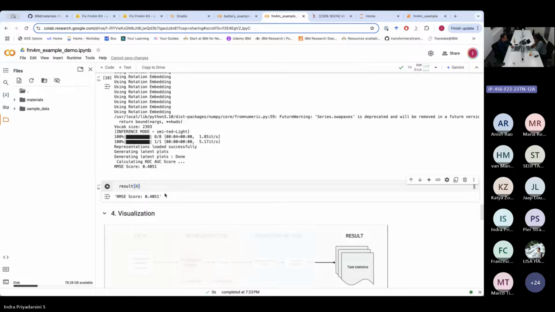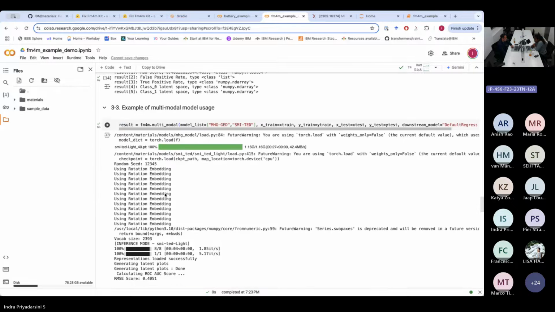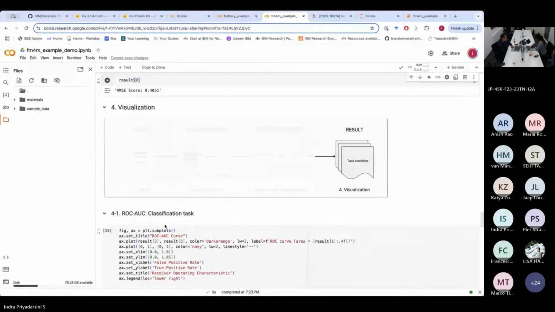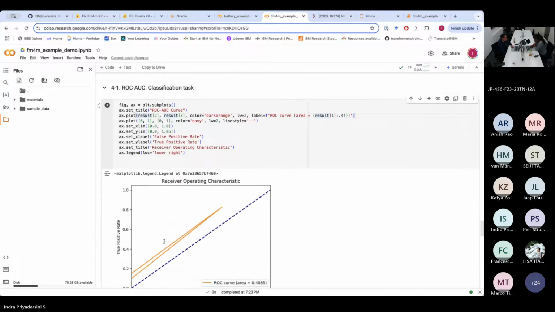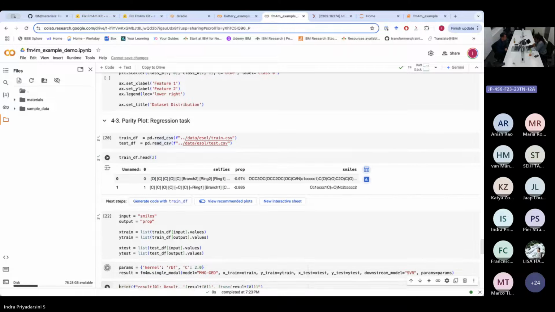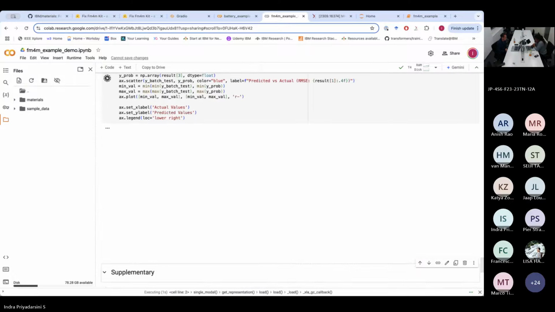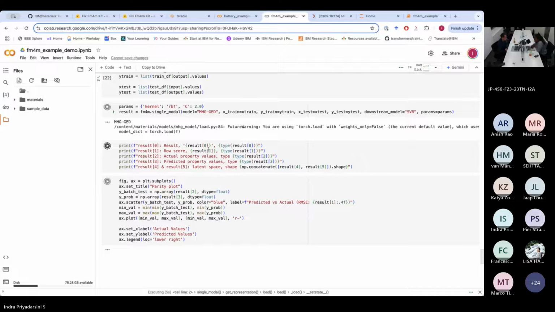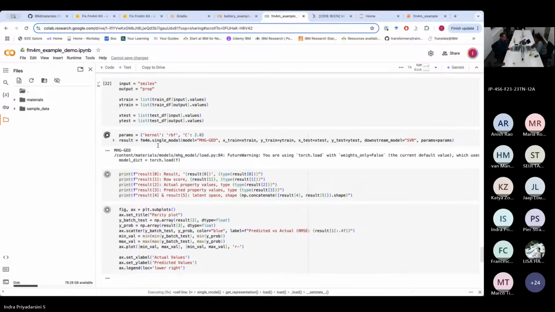Okay, so our RMSE score is 0.4051, which slightly improved. If we were to check the regression latent space, we could use the same functions.